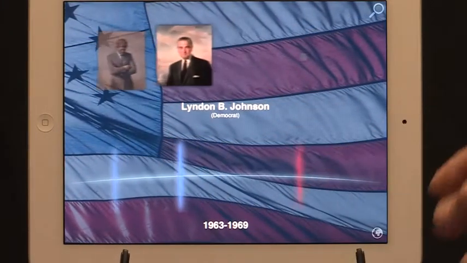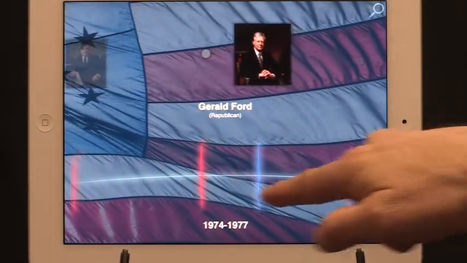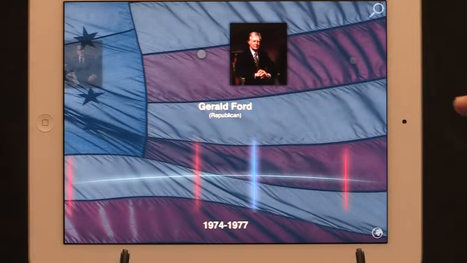And moving across, you can move to see different presidents. Again, it's a timeline, but it's less clear than just the straightforward timeline, but it is visually more appealing. Very similar to the other apps containing the same information, just a different way to present the material.